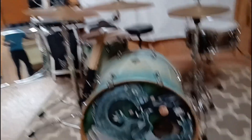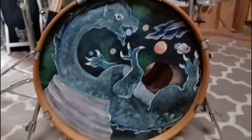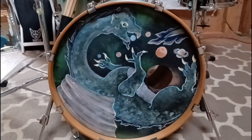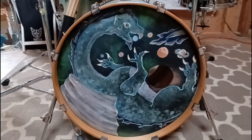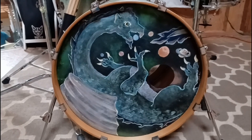Here's the custom bass head. My friend had my head for a couple of years, gave it back to me, and this is what we have. Look at that — it's modeled after Drum Dragon. She took a picture of Drum Dragon home with her and she painted this. I think it's acrylic paints, but I'm not sure. It's cute, I like it a lot. So thank you to my friend White Eagle.